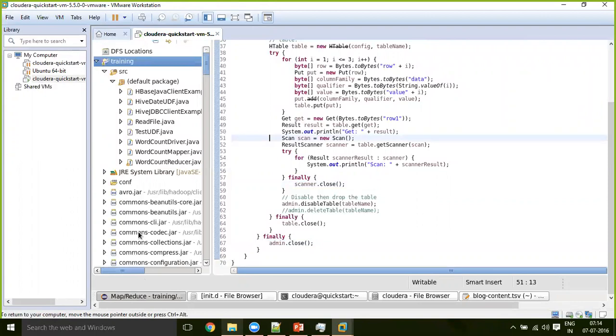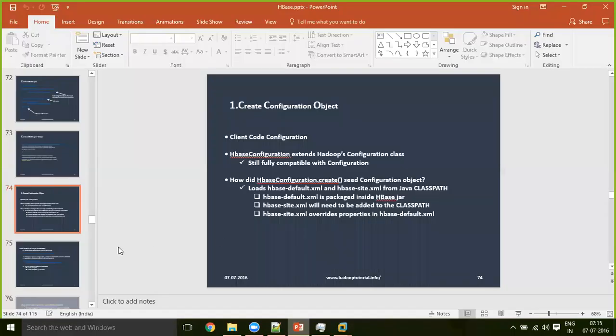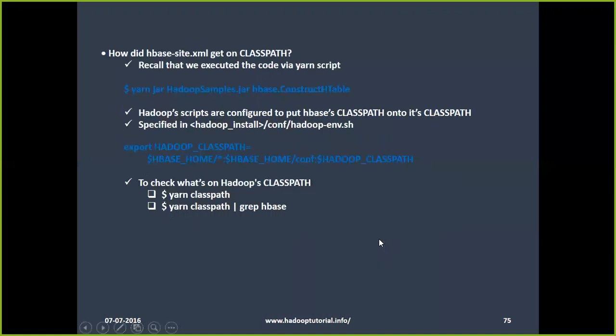I will show you one single program combining all these APIs: the creation of the configuration object, reading, and performing all these operations. I have given some sample, three or four simple classes here, but I will combine all of them into one example and run it. Once you prepare a jar, you can run it in the same fashion as you ran your MapReduce jars.